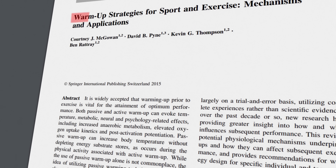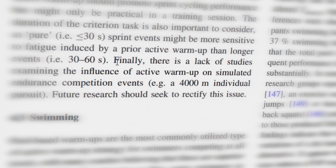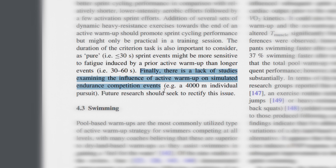So perhaps if your race or training requires you to start off really hard right from the gun, doing sprints like that is important. As I said, reading this surprised me quite a bit — but this is just one study, and you should never draw too big conclusions from just one single study, and it's done on cyclists so it might not be 100% relevant for runners. There has actually been quite a lot of research on this topic. I found a review that included over 170 studies, and many of them found a performance boost from warming up — but most of the evidence shows that warming up boosts performance for sprint and power sports and not for endurance sports like long-distance running.